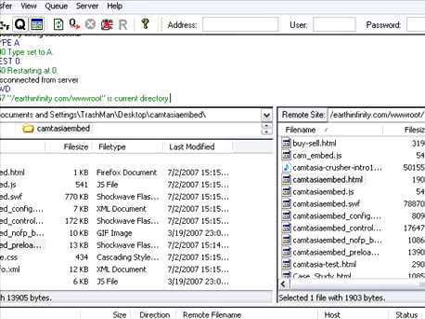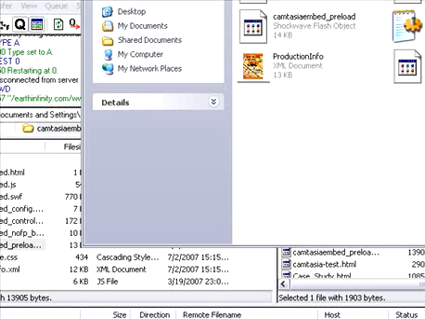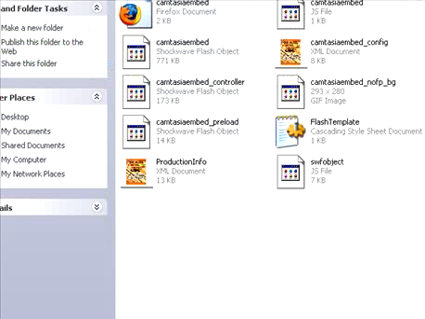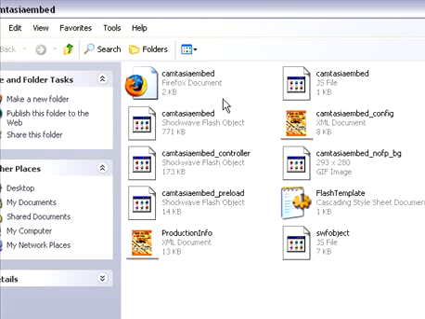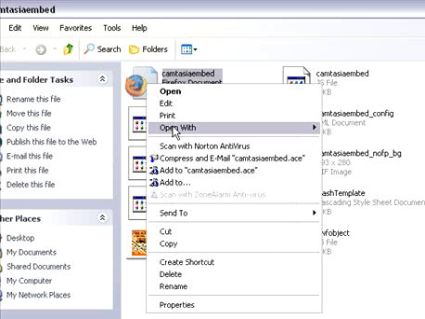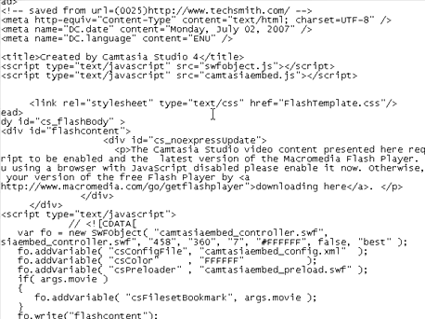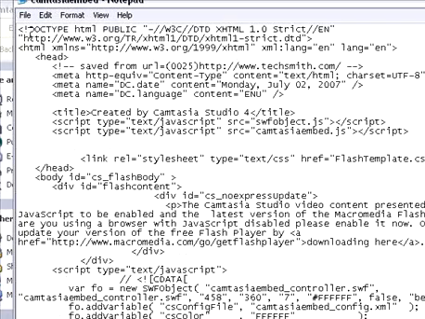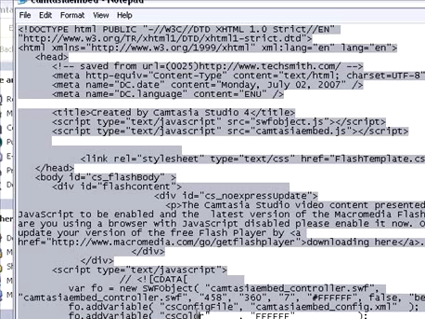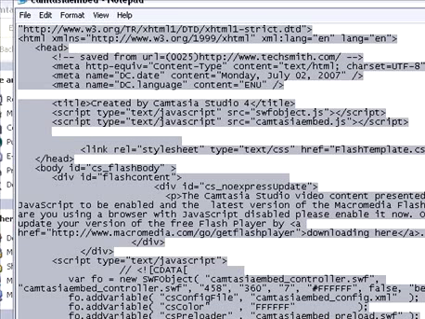So what we need to do now, once we have that in, is we need to go into that folder that we created, this Camtasia embed, and these are all the files that it gave us here. And what we want to do is find the HTML file, which is this one up here. I'm going to right click and just open this baby with good old-fashioned Notepad, and I want to take the entire code that it's kicked out here, and I'm going to copy it all, right click, copy. Alright, get rid of that.